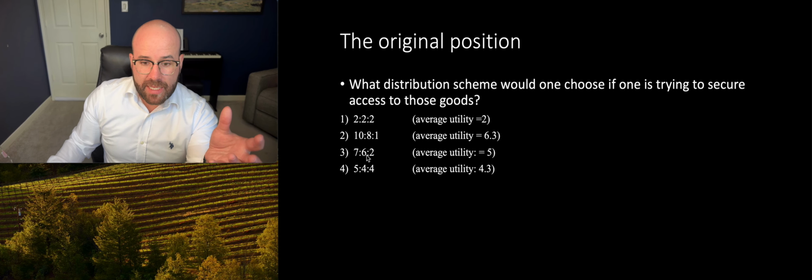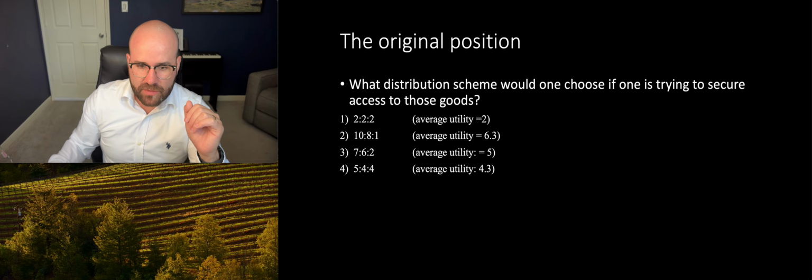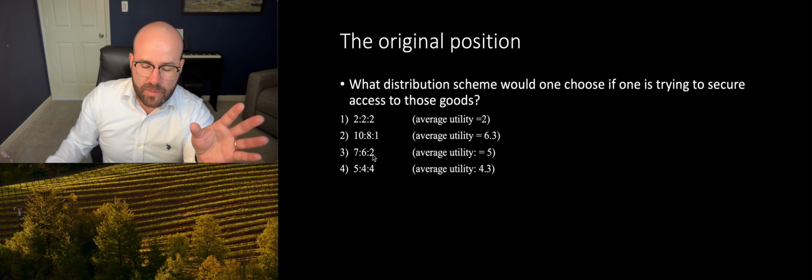The second third has 6, so again, fairly good. And then the last third of the population has 2, right? Let's just think about a scale of 1 to 10, I guess. It's fine. So in this case, one third has almost the maximum amount of money. Now in this one again, a third has 2. It's still pretty low, but it's not as bad as 1, right?